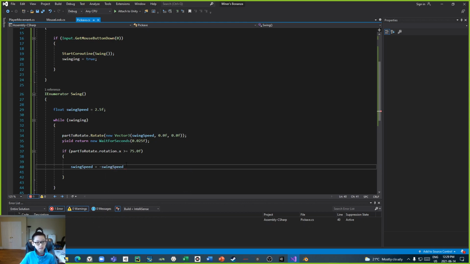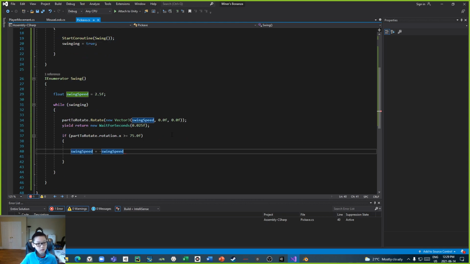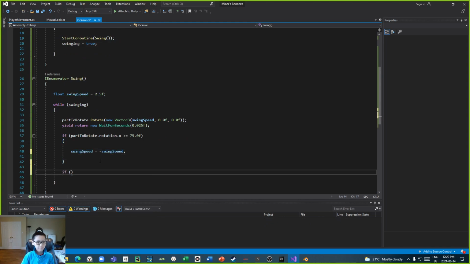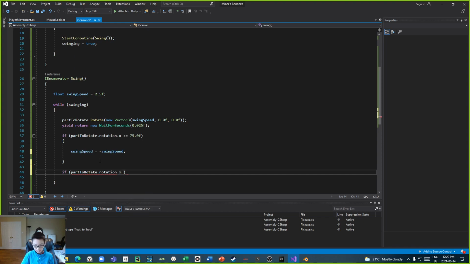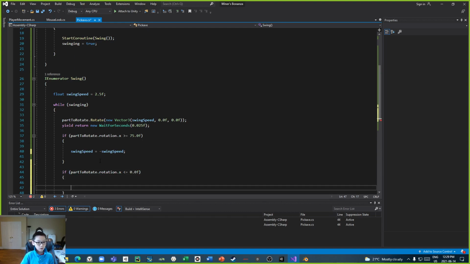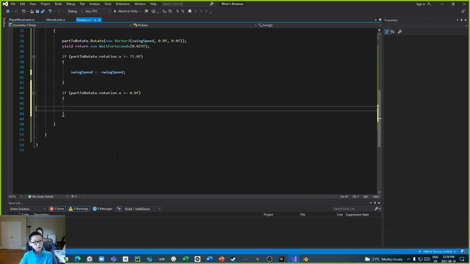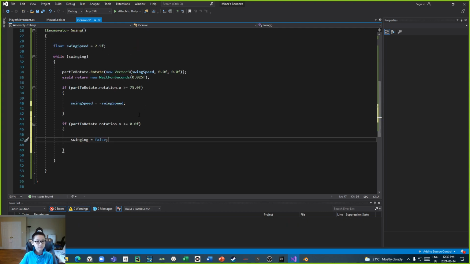It's actually swing rotation, but okay. And then finally, if part.transform.rotation.x is back to being less or equal to 0, well then swinging is equal to false. Right? And then you can do it again.